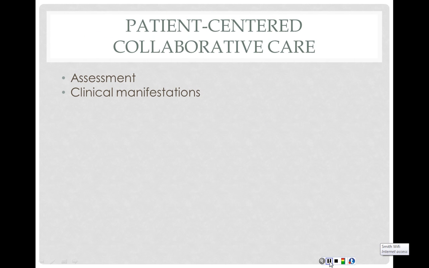So with our assessment of this person that has hypofunction of the adrenal cortex, we're going to monitor them for hypoglycemia. We know that the sugar hormone has been affected. The person may have some pigmentation changes because that melanocyte hormone has been affected. They may have some GI disturbances.